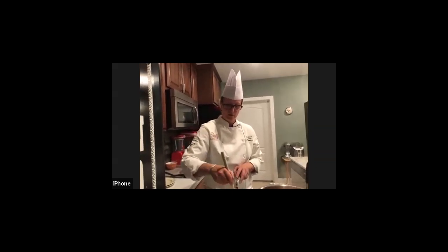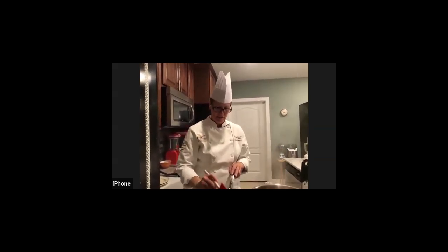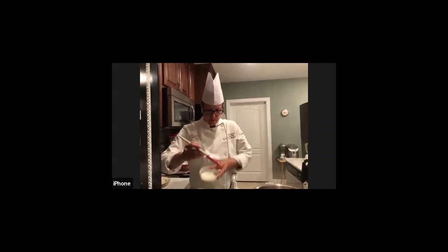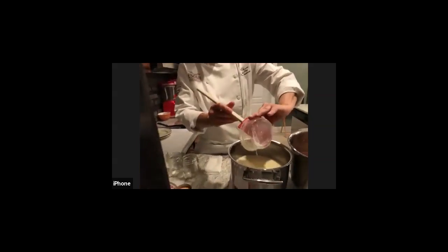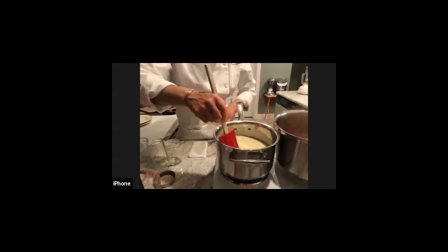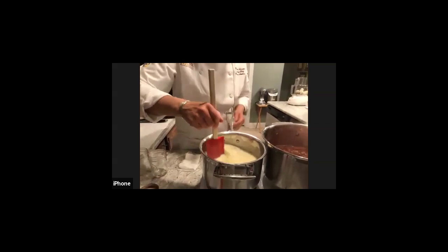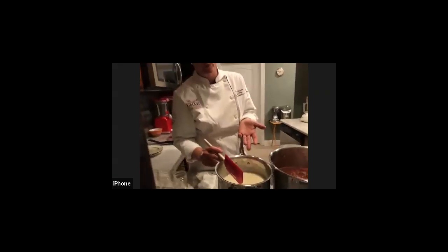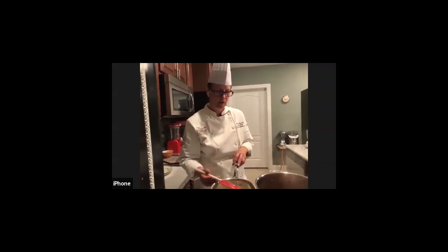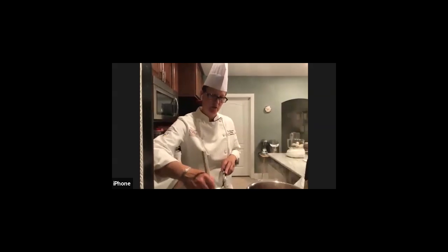I did a test run on all this yesterday and it moved a lot faster. Not quite as hot today. So this is heating up. I'm going to go ahead and add my slurry in here. I know I'm rushing this, but I'm hoping it will go ahead and do its thing before our show is over. We're still doing fine on time, so. Oh, okay. Normally I would let this come up to a boil and then add my slurry into it and then cook it for an additional 2 minutes to let the starch and the cornstarch cook out.